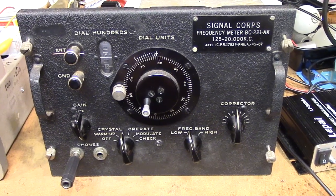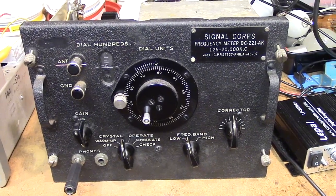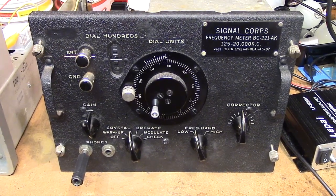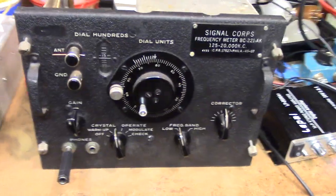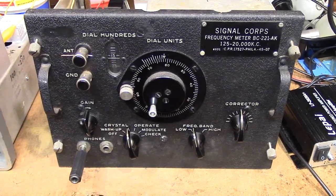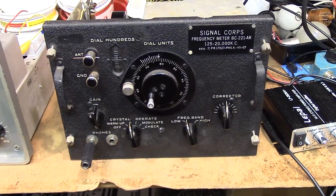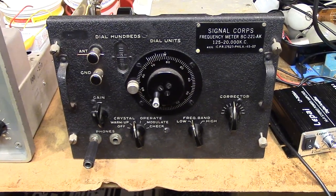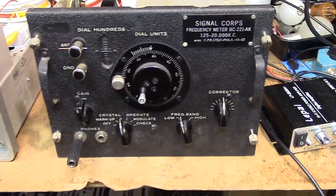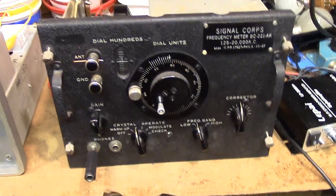It is what it is — these things are old, they're subject to corrosion, and that may be what's wrong with the big capacitor. The first unit calibrates perfectly up and down the dial with tubes and without tubes. This one has the same calibration problem with tubes or transistors — so it is not caused by the transistor conversion. It is caused by something internal to the device, and I suspect the big tank capacitor.